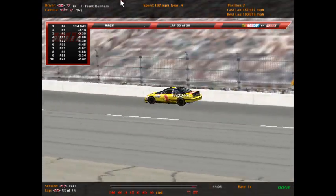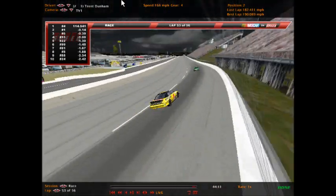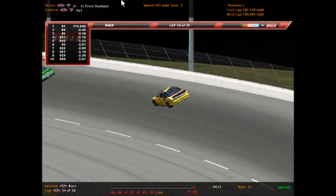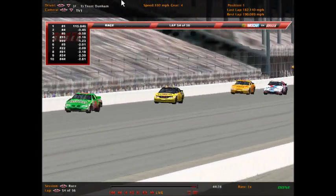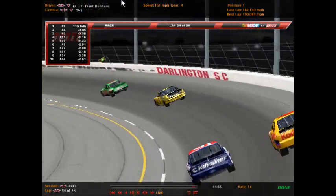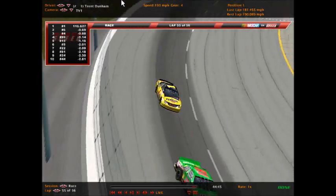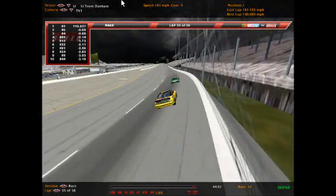So Dunham completes his charge. He's another one of those guys who started back in the back, and he's now up to the lead. We said that car's very, very fast. But as I said, don't count in the winner just yet. We still got 3 laps to go. The 4 and the 6 battling it out for 2nd. Dunham came into Atlanta last place in the points, and he had a great run at that event. And this should boost him up there, whether he wins or not, provided he stays in the top 5. Dunham, though, is unfortunately for him, caught up behind Preston Plord, but he and Plord look like they're running the same speed.